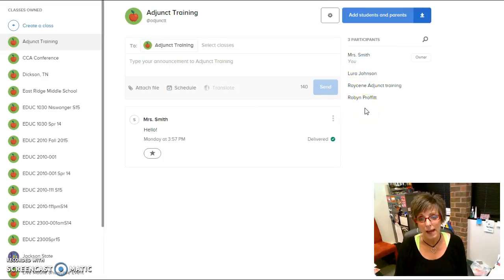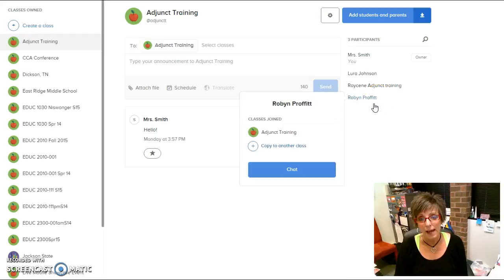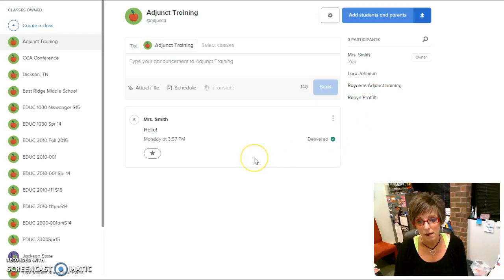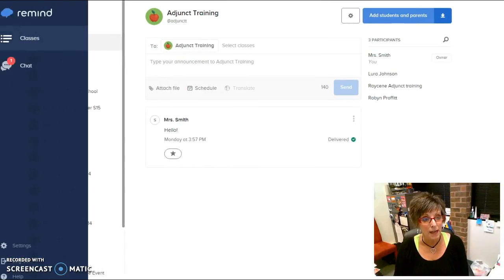And then we usually do, before they leave, I'll go ahead and send out just a practice message, just to make sure everybody gets it, and you'll hear all of these little dings going off. I always encourage mine to actually download the app to their device, but they don't have to, because one of these participants the other night did not want to download the app, but she still got the text message. It did say this would work better with an app, but she still got the message that said hello. So as you can see over here, somebody sent me a little chat right there, so it looks like I need to take care of that.